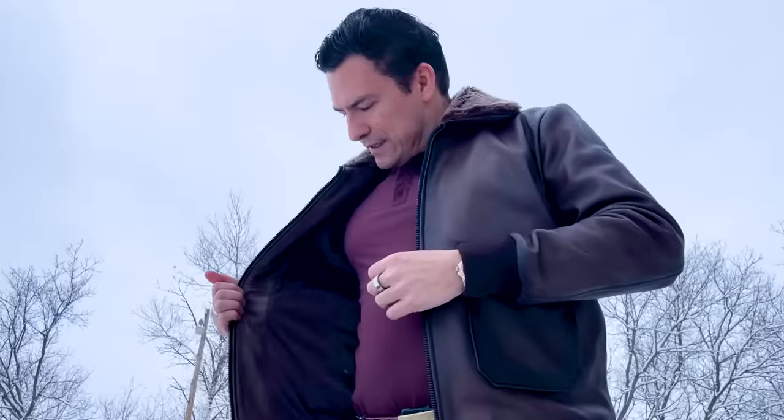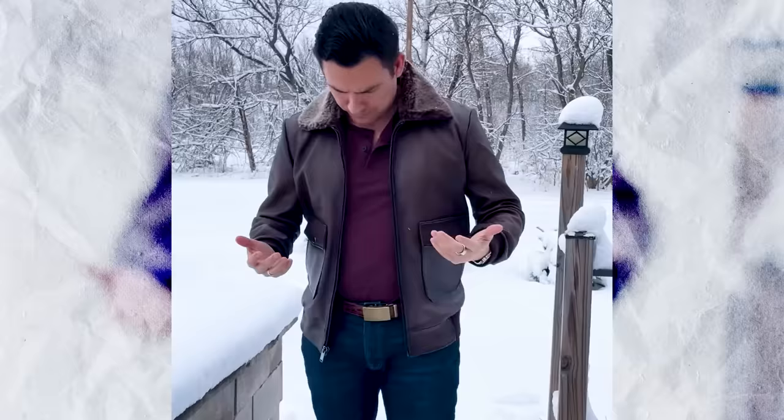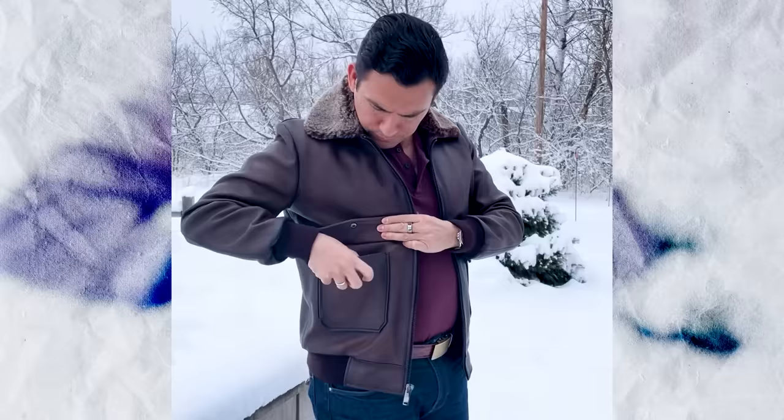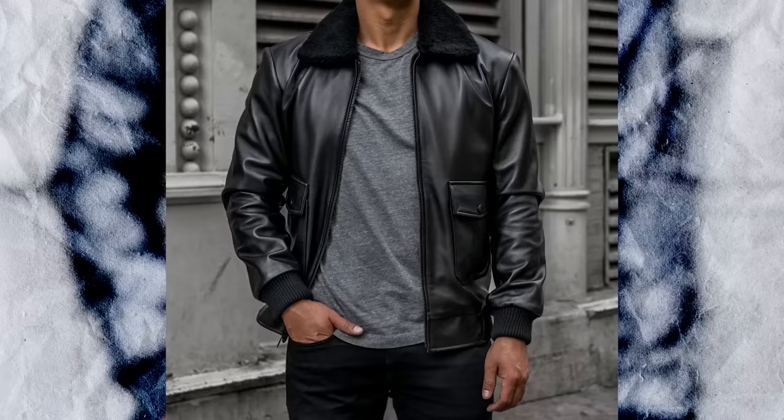I love the shearling collar — it's warm and adds a whole bit of texture and style to the overall look. They've got a really nice interior layout with leather lining. The lines are clean, the stitching is on point. The total number of pockets is five: the inside pocket, two flat pockets on the outside classic in design, and two hand-warming pockets. They've got these flight jackets in Añejo, black coffee, and black.